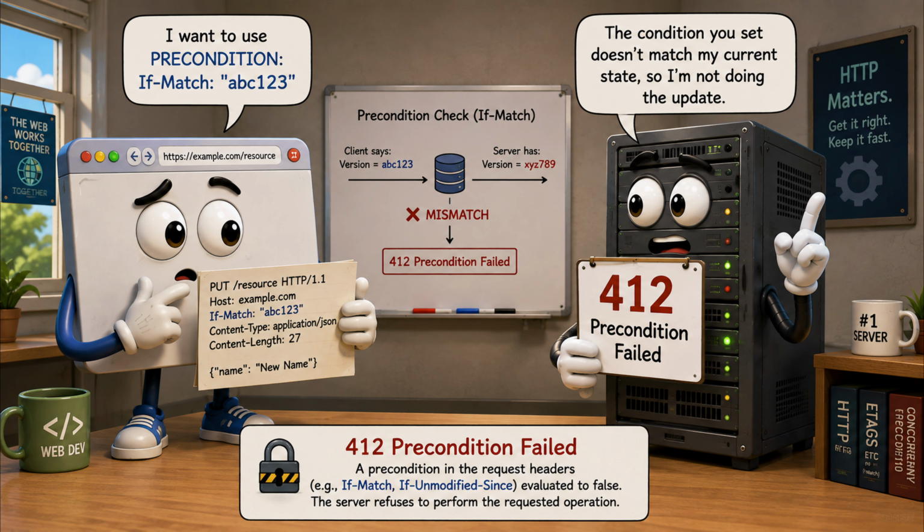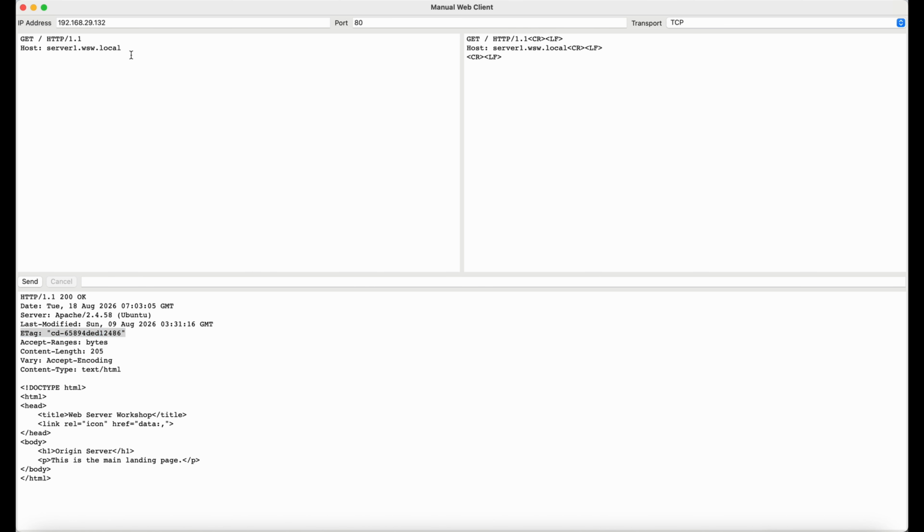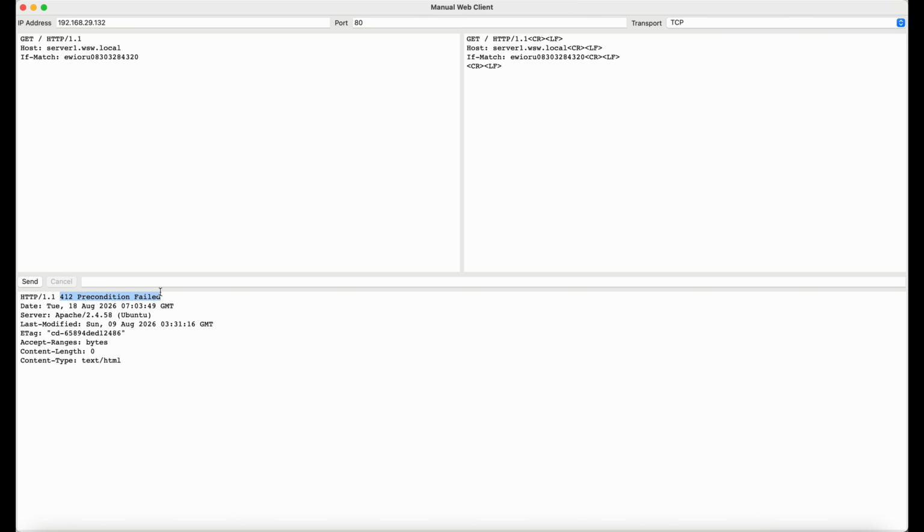The 412 Precondition Failed is a response to a conditional request where the If-Match or If-Unmodified-Since request headers cannot be fulfilled. Browsers would be using these if they were attempting to use cached versions of the pages. In this example, we requested the slash route initially and we got back an ETag value. Then we'll do a second request containing an If-Match header, but we'll stick in a random value that certainly doesn't match the ETag of the first request. The server responds with a 412 because, of course, the condition simply cannot be handled.